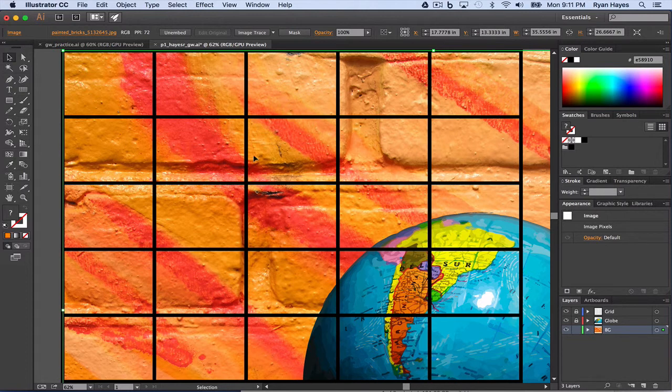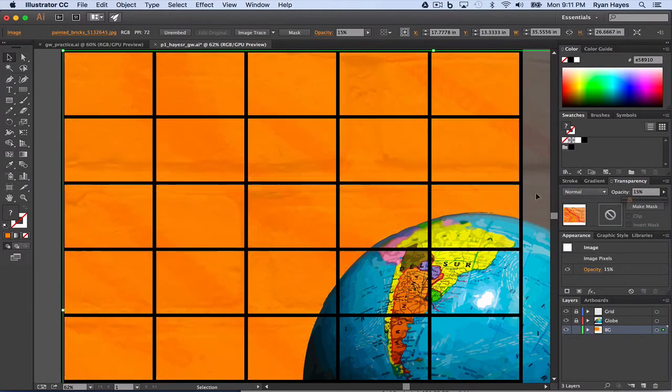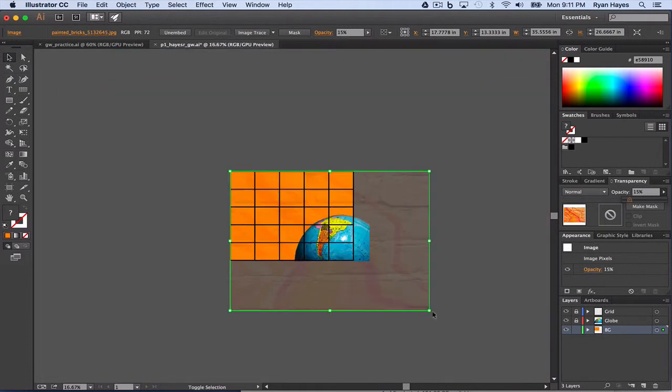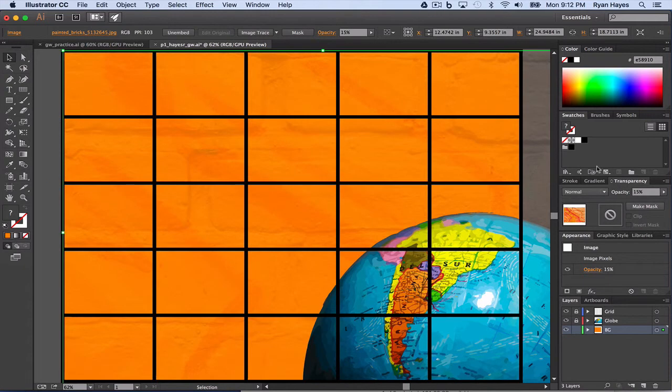And then what I'm going to do is, I don't want just bricks, right? It looks like bricks. So we come under transparency, and I'm going to bring this way, way down, maybe like 15%. What that does is it allows our orange to shine through, but adds that texture. And I'm going to Command minus a little bit. And another thing I can do is if I want to change like the texture, I can kind of shrink up my picture like that a little bit. And then Command 0, get me back to full screen.